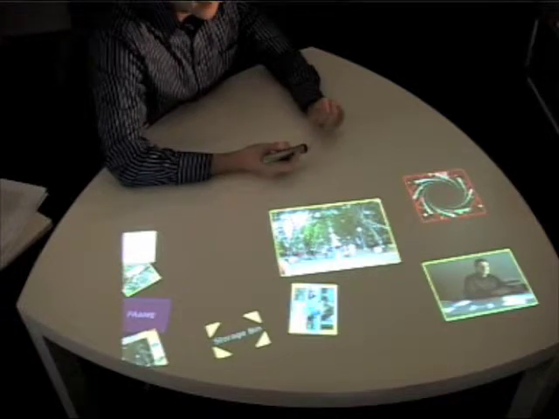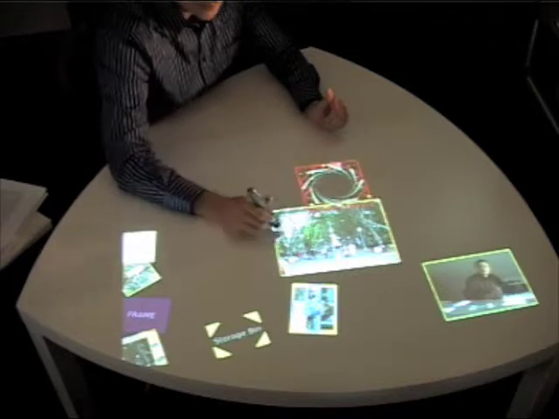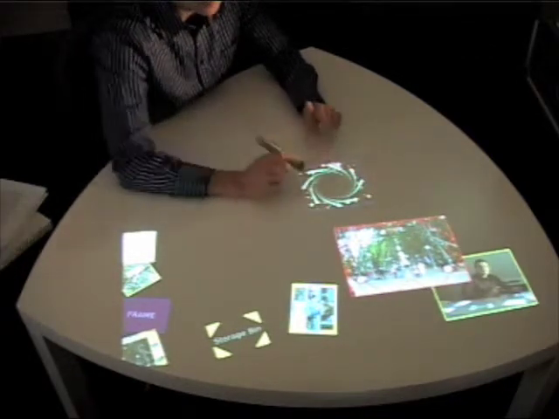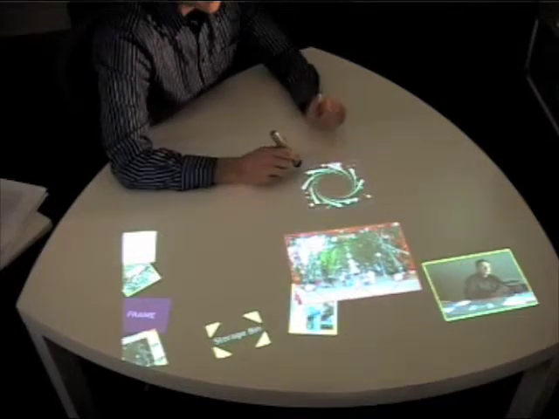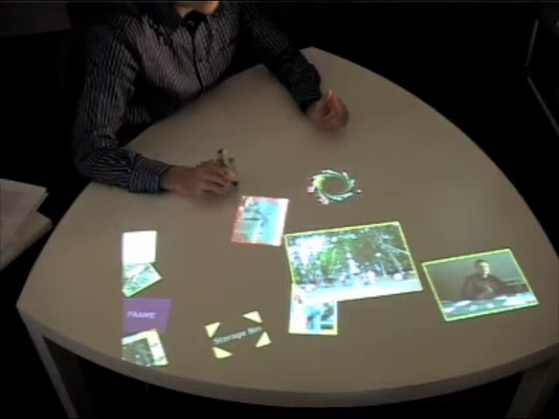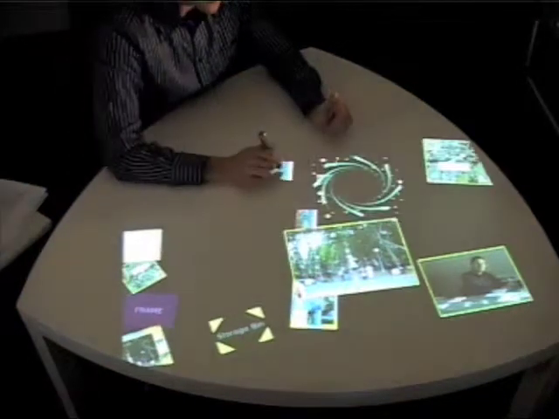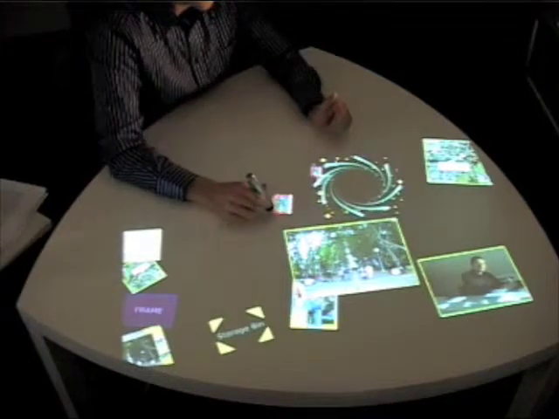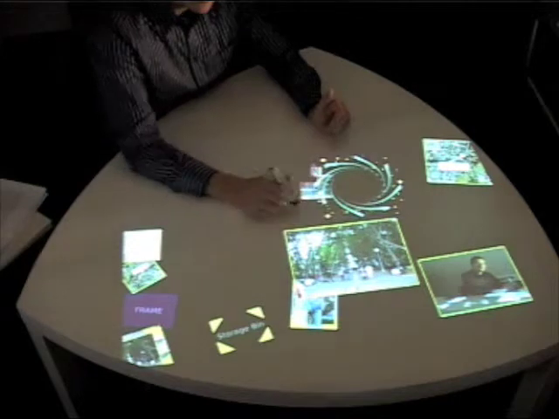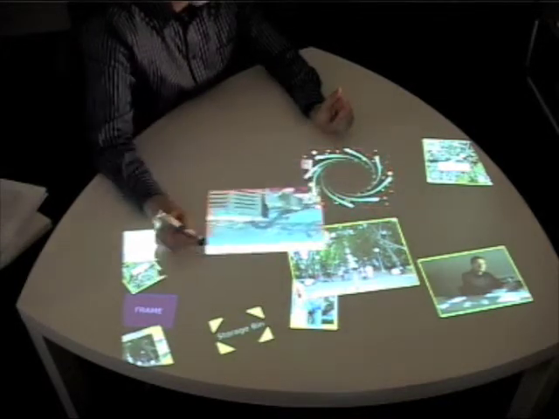Now the black hole's kind of interesting. It has this sphere of influence around it. So when I show you this, you can see at the top there's an image that's stuck on the side. So this image we might want to get back, and we can do that by making the black hole smaller and then dragging the image out the top, and we've got our image back. And we have things on the edge of the black hole. We're sort of supporting stages of deletion. So things on the edge there will keep moving around with the black hole, but you can easily get them back again.